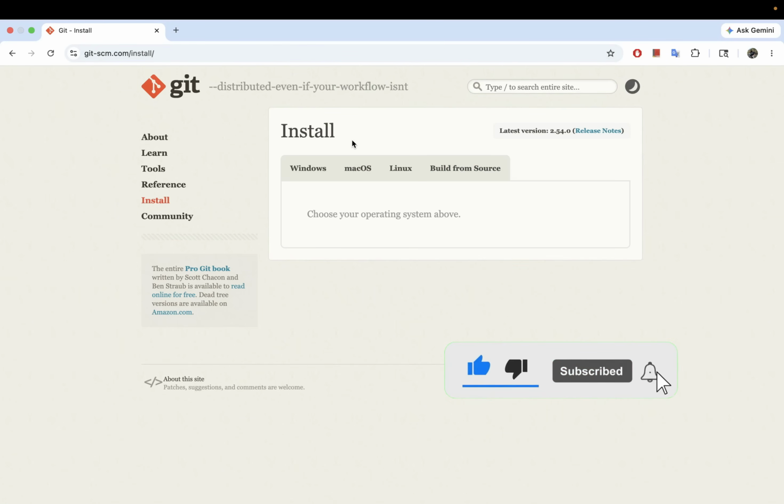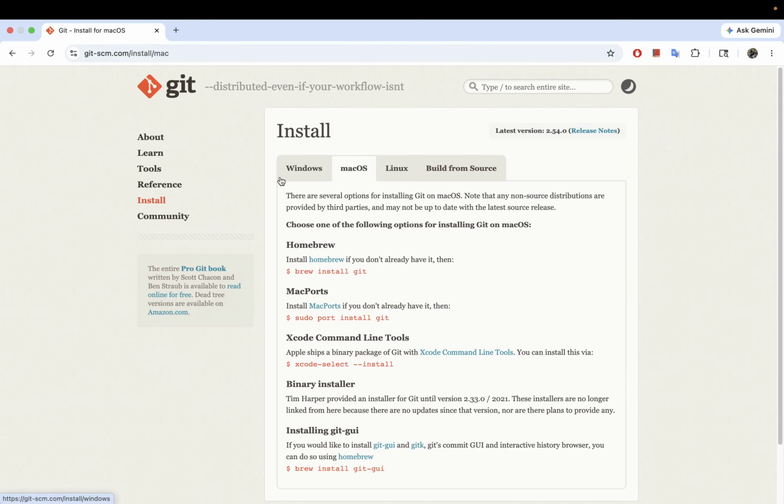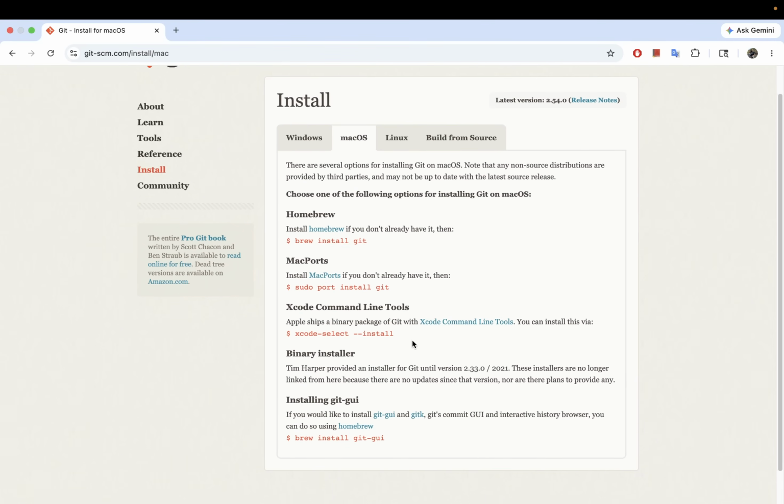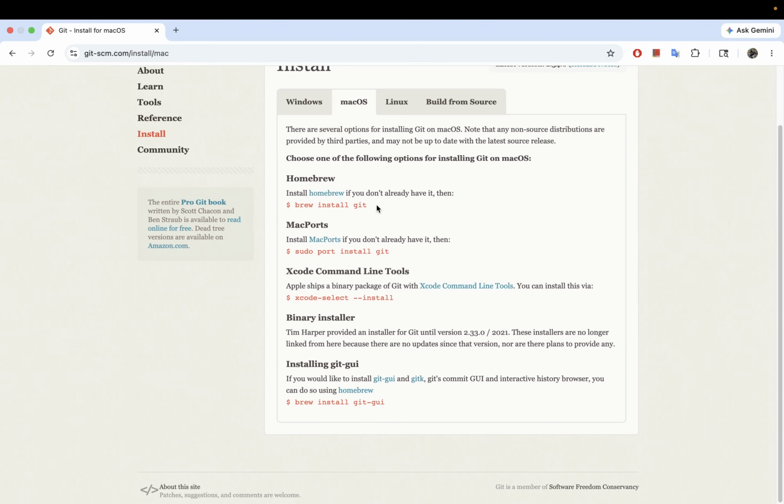And on this section here now, you will see the operating systems that you can install Git to. So you'll see here we have Windows, Mac OS, Linux, and you can choose which operating system you are on. We mentioned that we'll be installing this in Mac OS, so we'll just go ahead and pick Mac OS here. And now you can see that it's mentioning here the steps that we need to follow in order to install Git on our Mac environment.